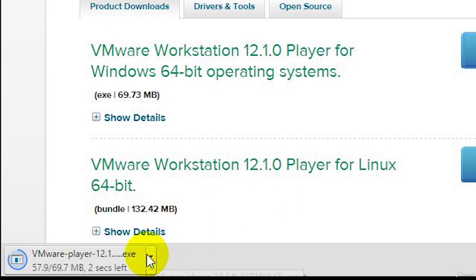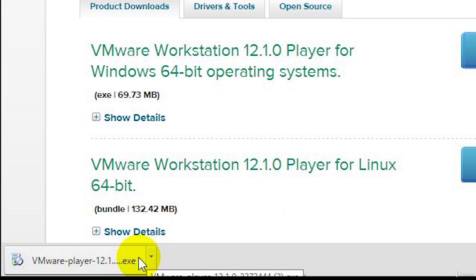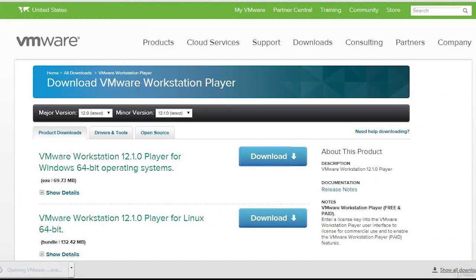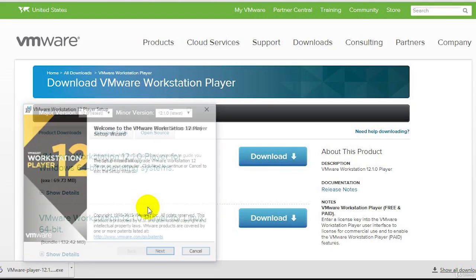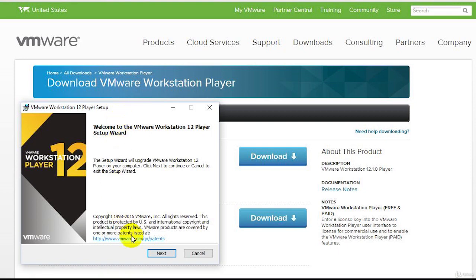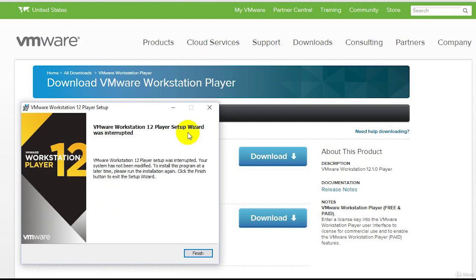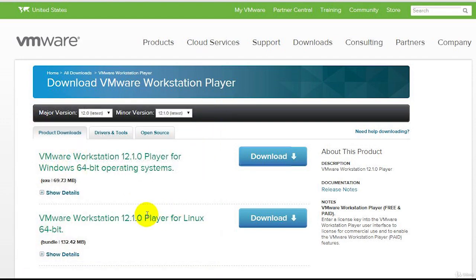Now once it is downloaded, you will click just like any other application and install this VMware player. So I can go ahead and bring it up like this so you can see how you get your installation wizard, and you'll just follow through this and install it just like you would any other application. So I'm going to cancel this because I've already installed VMware Player. And once you do, then you can launch it, and we'll wait just a little bit to launch it, but once we launch it, that's what's going to allow us to have as many different servers as we wish running inside our Windows installation.